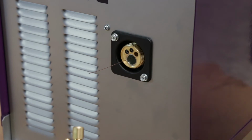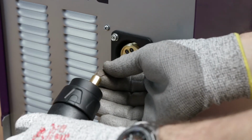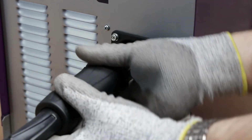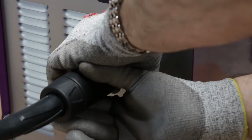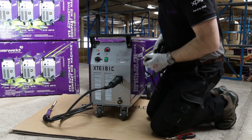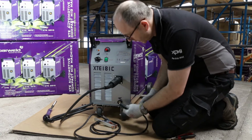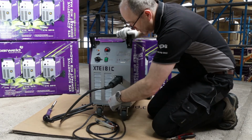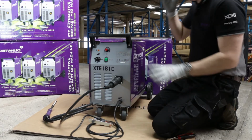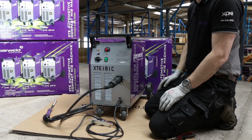So we're going to offer the torch up onto the front of the machine. We've got the wire protruding at the front there, a couple of inches. So we take the liner inlet, align it with the wire, and just rotate the torch until the gas pin lines up, and then screw it in. So that's now connected up, and we need to connect the work return lead into the DIN socket, push it in and twist to lock. So now we've got everything set up on the machine, so we can go and plug it into the power and do some welding with it.